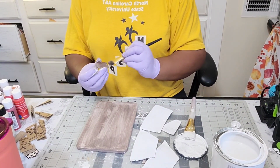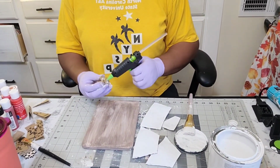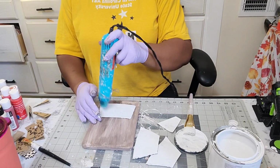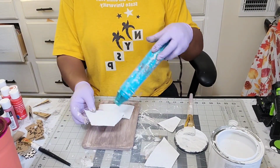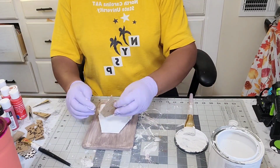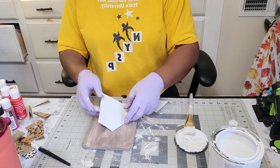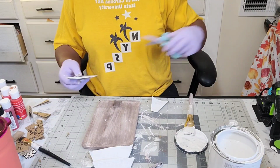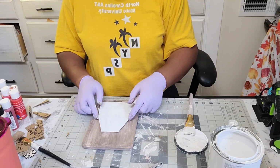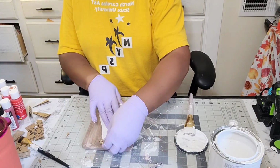And now you see me painting the piece that will act as the base of the tree. And now I'm just adding my layers. You see it coming together, guys? So this is going to have a lot of texture. You have the wood, you have the cup sleeves that I painted using the Rustoleum chalk paint in the color linen white.